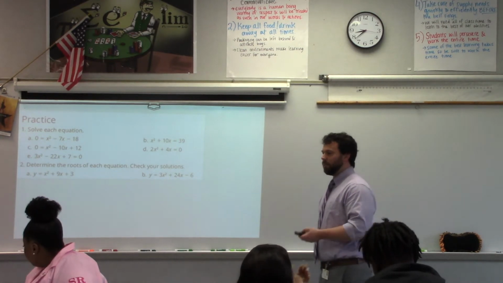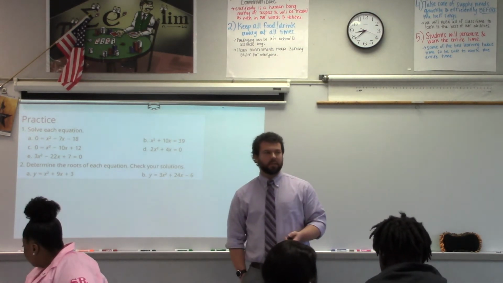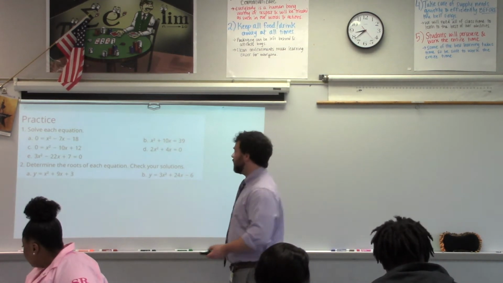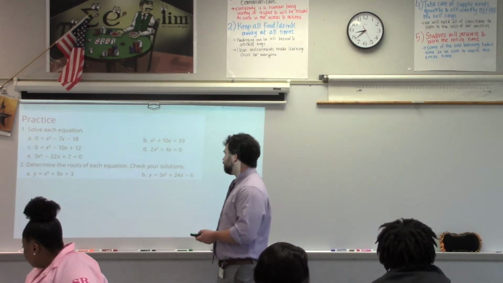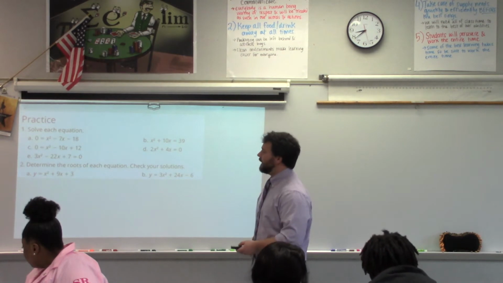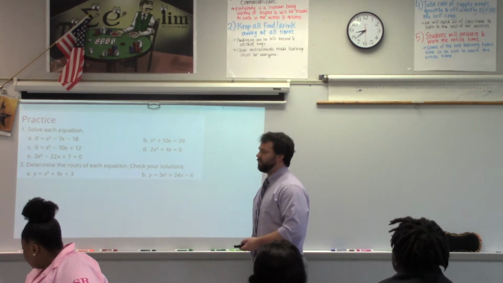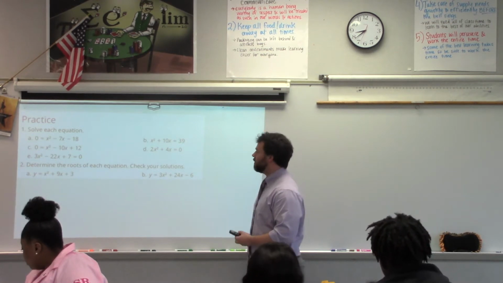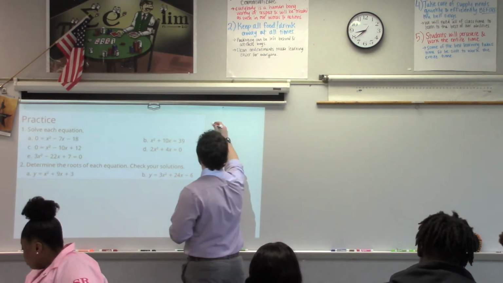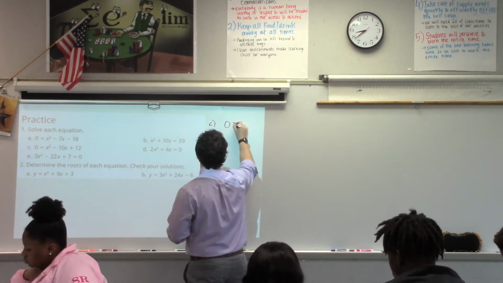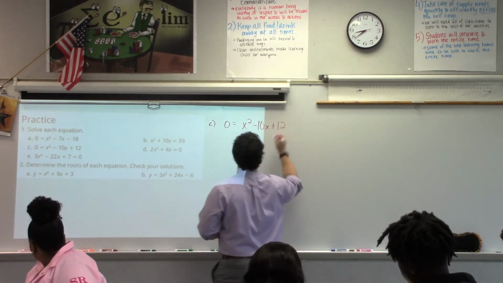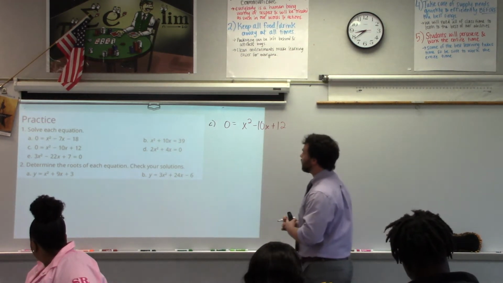Because what property can you easily use once you factor? Zero product property, right? Because I can easily use that zero product property, I am going to factor. Did anyone identify any of these that we can't factor? C. C is the one that you can't factor. If you look at it with C, 0 is equal to x squared minus 10x plus 12. It's not just magically, I know I can't factor it.